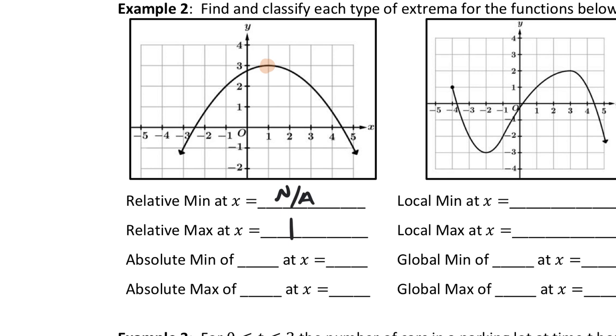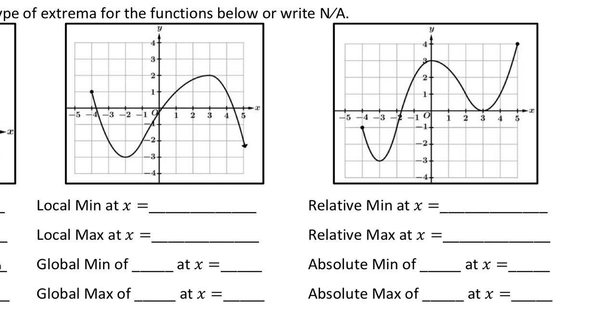Okay, if we don't have any relative minimums, there's literally no way we'll have an absolute minimum. So goodbye, that's gone too. For an absolute maximum, we're looking for the highest that it goes. How high does this go? And when does that occur? At 1. Do we see how to answer the questions? There may be more than 1. There may be 2. There may be 3 things that you're listing in each one. I want to see if we got it on the second and third graph here.